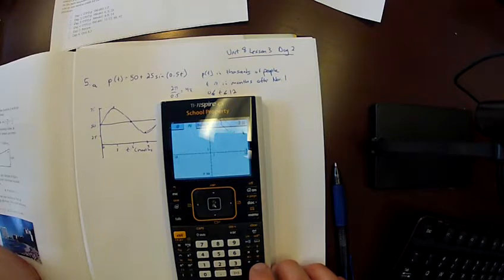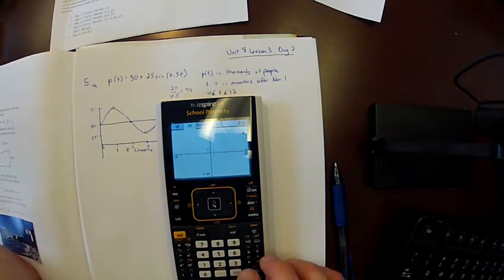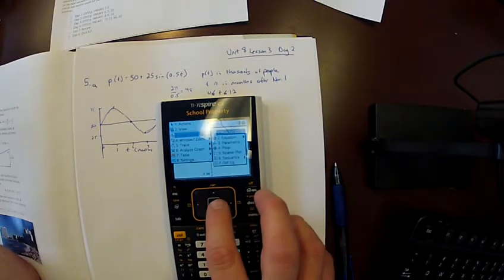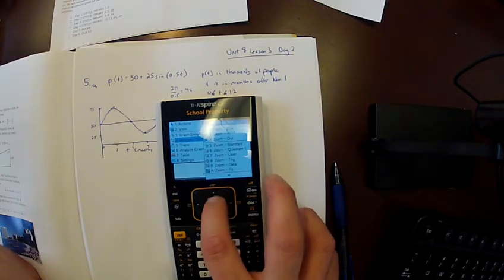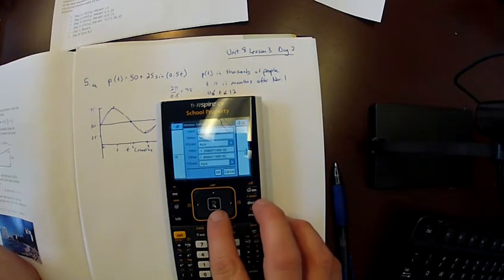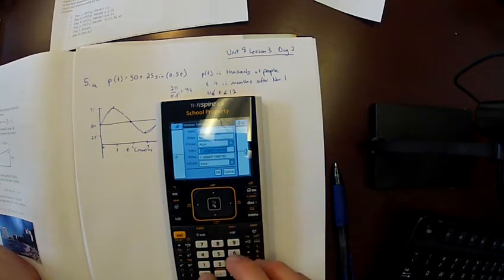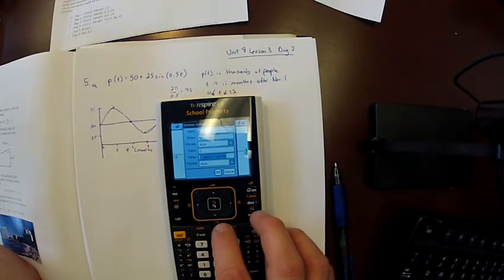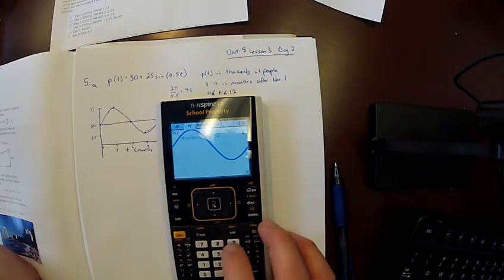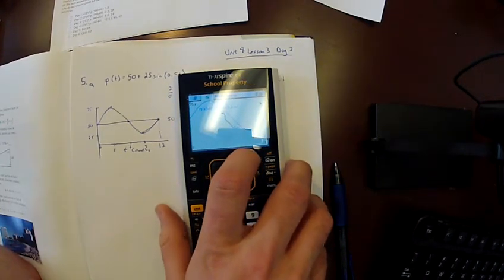Well remember, we have to use an appropriate window. And you saw from my sketch that my window has to go all the way up to 75. So I'm going to take my window and go to Window Zoom Settings. And what I'll punch in is a time of 0 to start and a time of 12 months to end, and my y minimum will be 0 population, my y maximum will be 75,000. And I'm going to hit OK on that, and there's a picture of the curve. Hey, look at that. They're pretty close, aren't they?